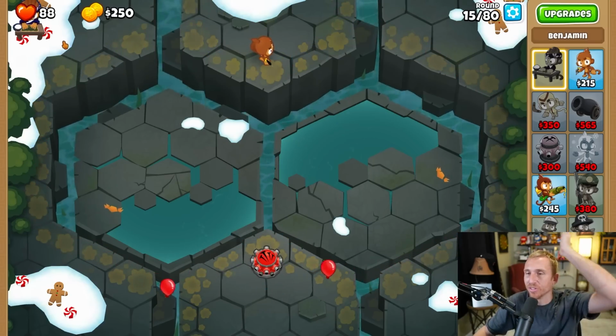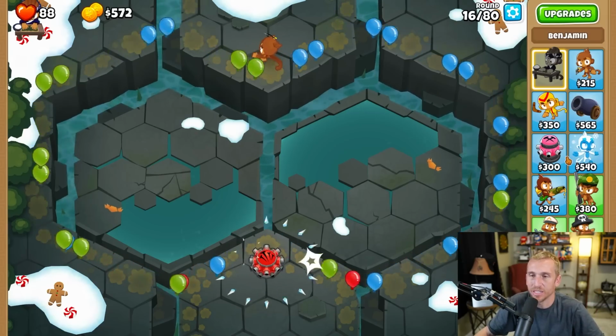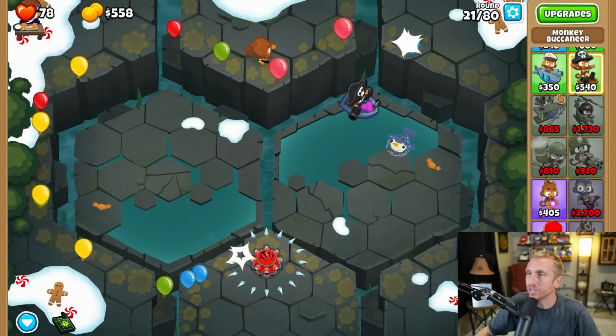And now we have our Benjamin early on round 15. That's what I'm talking about. Risk it for the biscuit, guys. May take longer. It's taken 30 minutes to get to this point, but we've made it. So I'm still losing a good chunk of lives though.